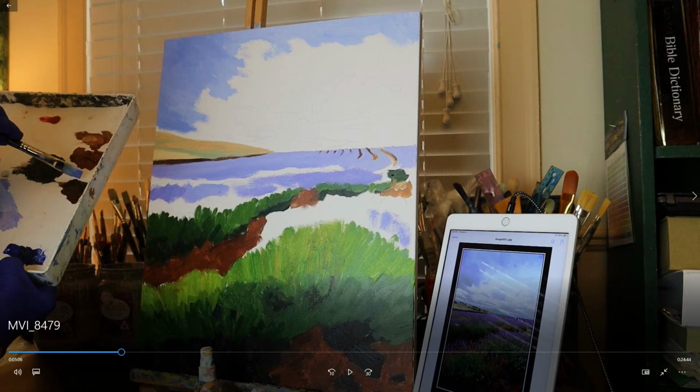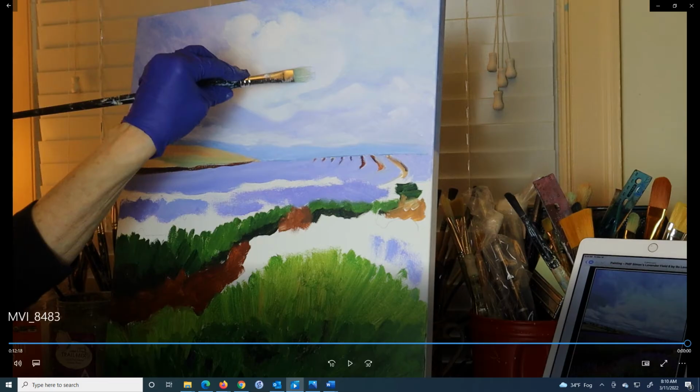Here I'm putting in the sky color using ultramarine and a lot of white, and I was not a slave to the photograph, but I was trying to establish an interesting edge and it not looking like just repetitive cotton balls. I used a lot of white with touches of the blues and purples.